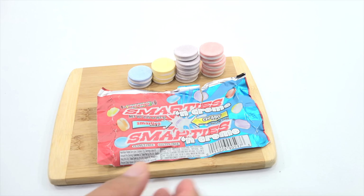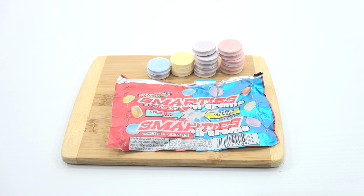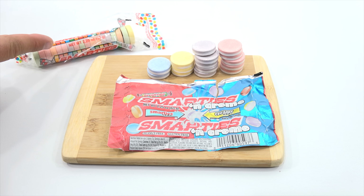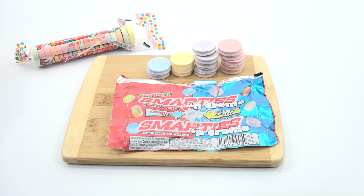Will Smarties fans like these more than regular Smarties? I can probably say no. Because I know Smarties fans that just love Smarties. And when you mess with something that they love, they can enjoy it, but they'll never really enjoy it as much as the original. You know what I'm saying? They're still good. They're sweet. They're tasty.